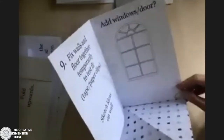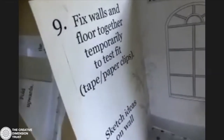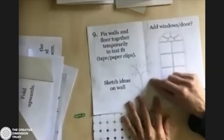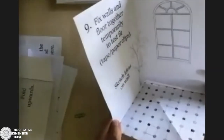I'm suggesting you might make a few of these. Then you can do your sketching, design the pattern you want on your floor, work out where you're going to put your windows. I've started to sketch a few flowers on mine. The idea is that you can undo it, have your wall flat, sketch away, try out windows and doors, then fit them back together again. Just play around while you're deciding what your final design is going to be.